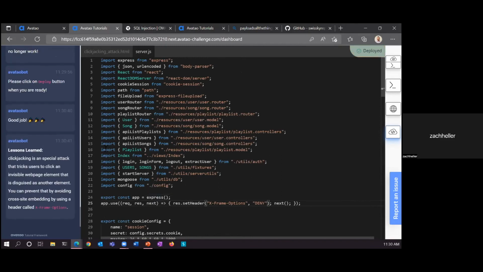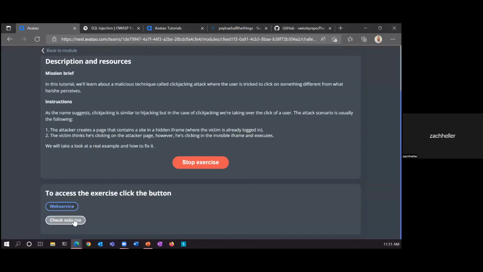So there's an invisible iframe, right? That was placed over it. And so when you click the link, it was actually clicking the delete. But deleting your account is a very odd thing to clickjack to do. Anyway.